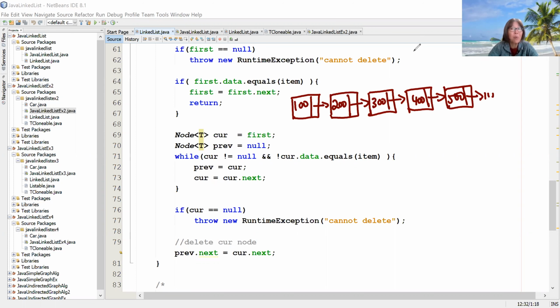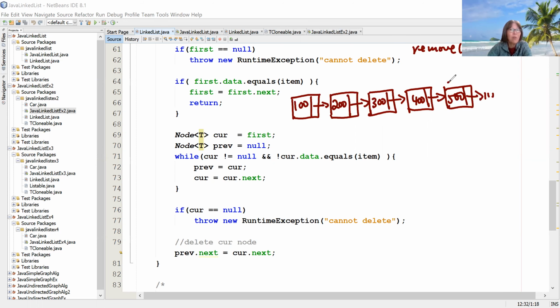Suppose we want to remove 400. So how do we do it? To remove 400, you get rid of it, and also you need to reconnect 300 to 500.